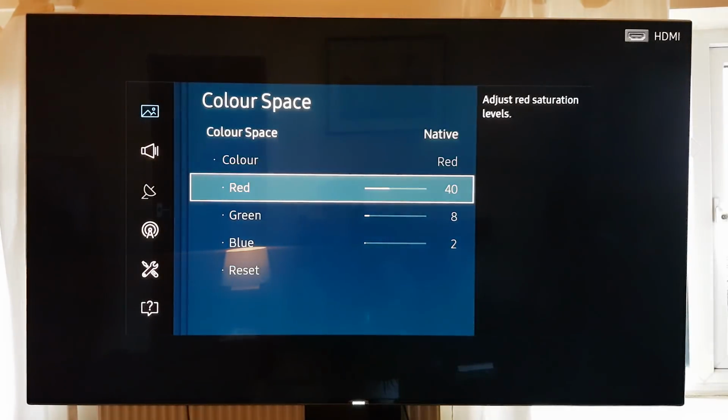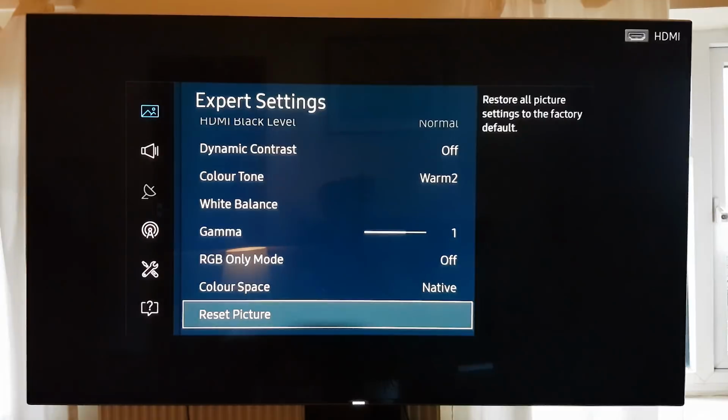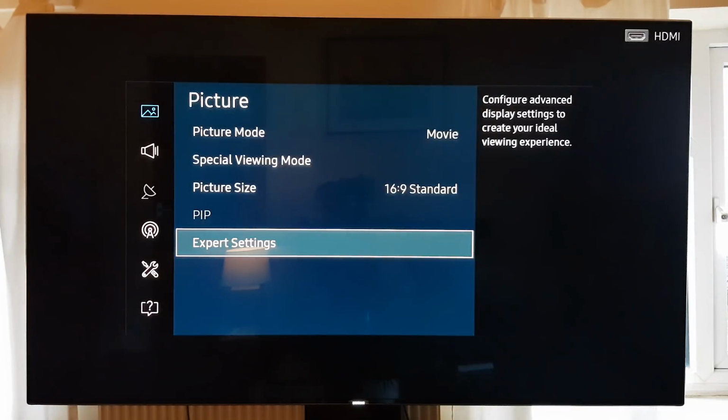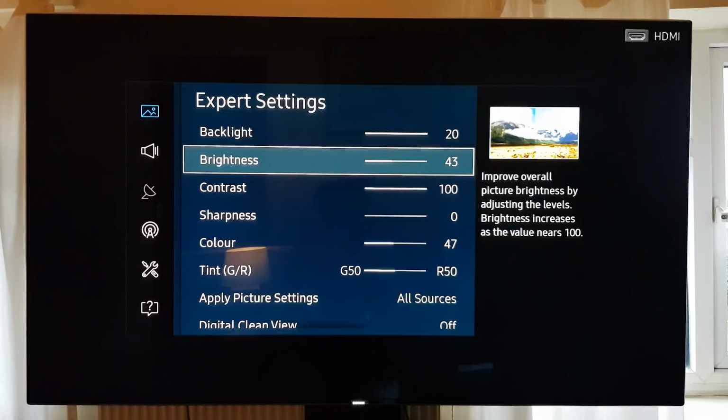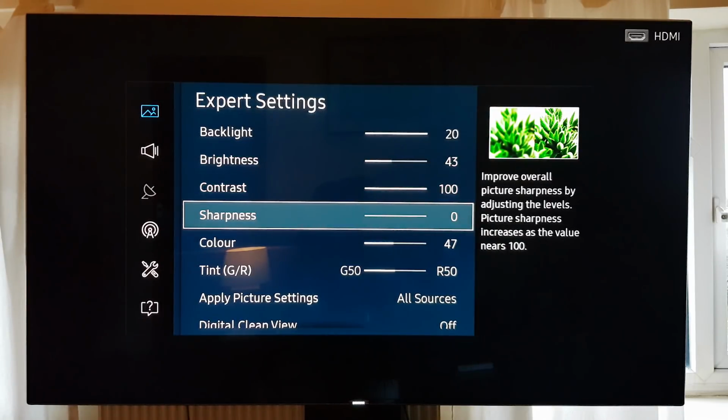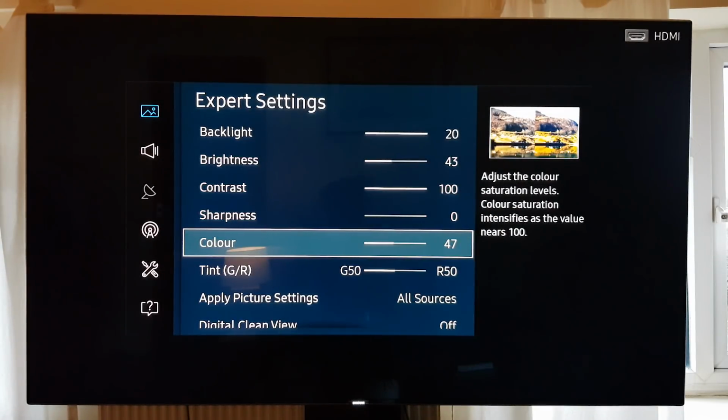So there we have it. Pretty easy to deal with. Quickly again, backlight at 20, around about 12 for non-HDR. Brightness I've knocked down a little bit, contrast at 100, sharpness at 0, color at 47, we just lifted it a little bit.